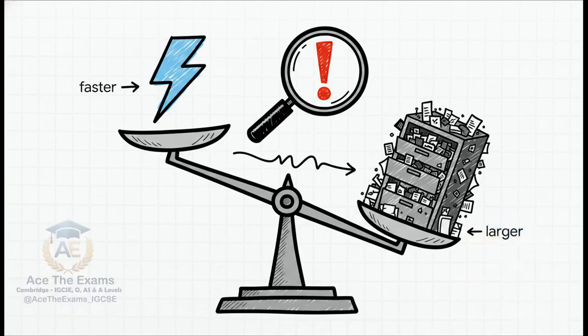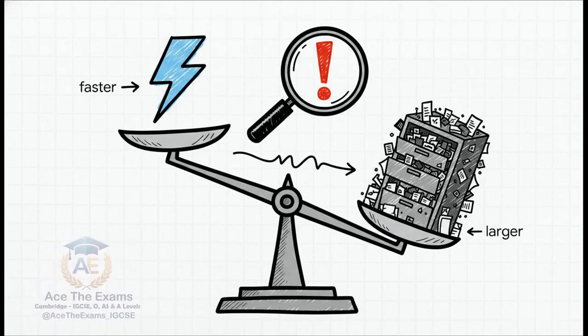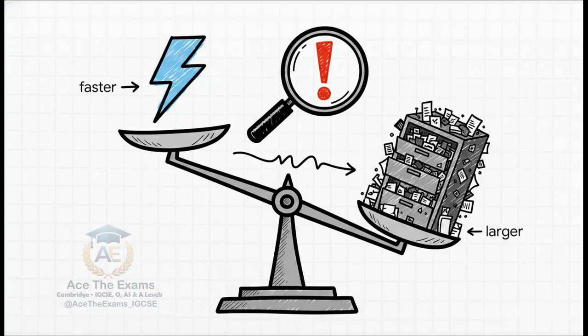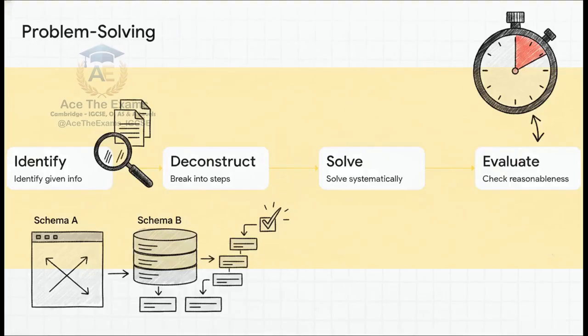Now, Challenge 2, find the flaw. Someone suggests indexing every single field in a database to improve search speed. What is the flaw there? Well, while indexes definitely improve read speed, they negatively impact write speed and drastically increase space complexity. Every single new record forces updates to dozens of indexes, completely tanking performance. Extracting those metrics to justify your answers proves your higher-order problem-solving skills. This Deconstruct Solve Evaluate workflow is your absolute go-to speedwriting template for evaluating alternatives.